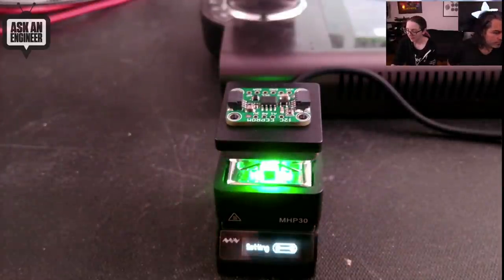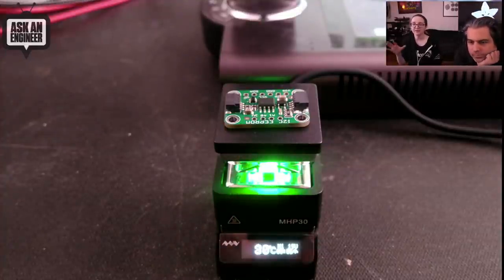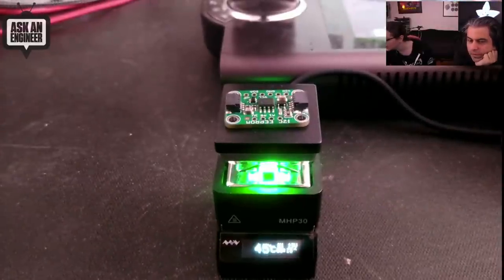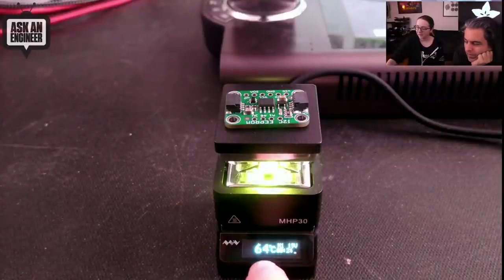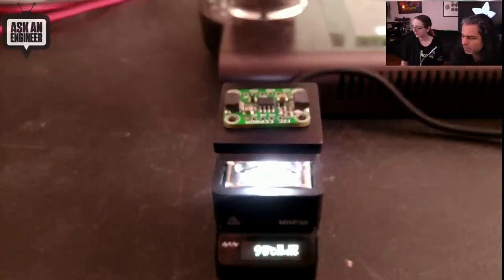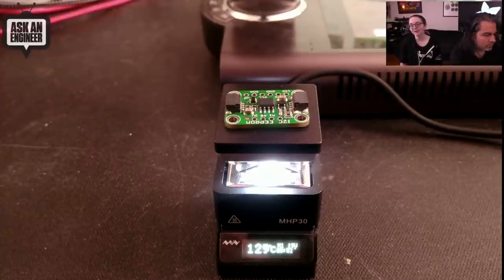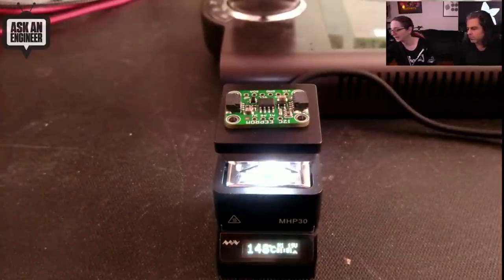Don't forget to plug the USB in all the way. There's a 'Settings' option and a 'Heat Up' option. One adorable feature is this little LED indicator that shows the temperature. As it heats up — you can see it going from 35 to 36 degrees — once you start using electronics on it, don't melt s'mores on it. As it heats to around 60 degrees C, it turns yellow, warning you how hot it is. It goes white when it's definitely dangerous, and red when it's really hot. It will reflow boards — we did it live on Disco Lady. It's for very small boards, but it heats up fast: in about two minutes you'll get up to 240 degrees C, and it can handle leaded and lead-free solder.